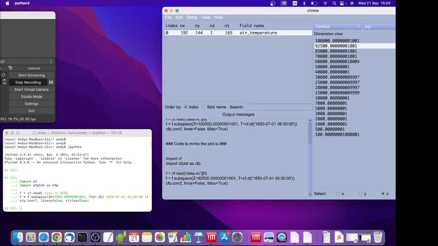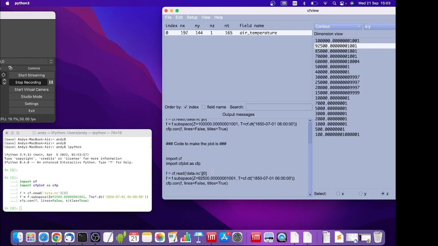So just looking quickly at the code that is needed to make that plot. There's 5 lines. We've got 2 imports. The import cf is importing CF Python, and then we've got cfplot imported as cfp. That's the handle for it. Then we're going to read in our data set, so it's our first element, so that's bracket 0.